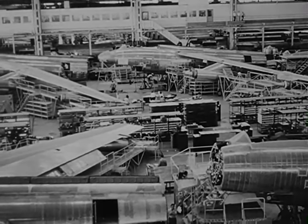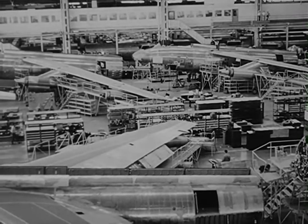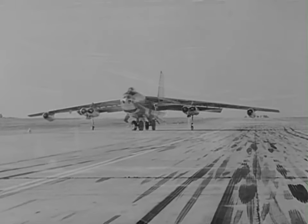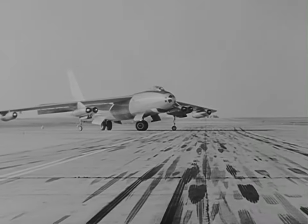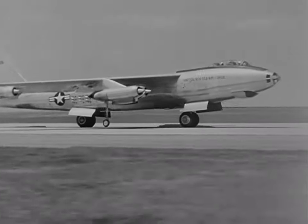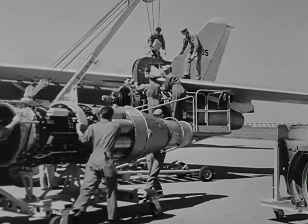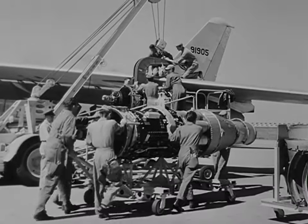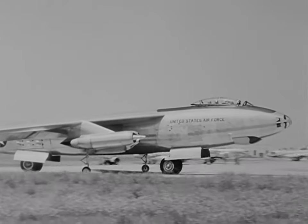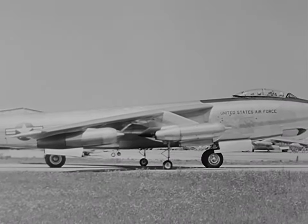The first airplanes that rolled off the assembly lines at Wichita were subjected to intensive tests by a composite group of Air Force specialists. They learned the airplane the hard way, during extensive, sometimes merciless, operational suitability tests. A lot of plain old hard work to learn if it was a safe airplane, how to maintain it, what supplies, facilities, and personnel were needed. The test program paid off in a big way for the Air Force. Sizable dividends in knowledge and experience.